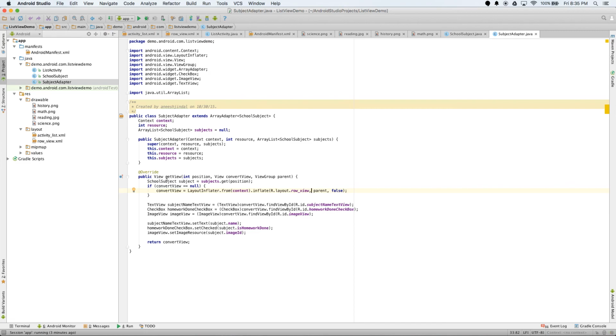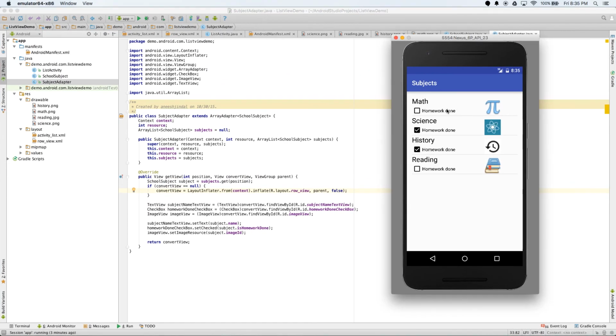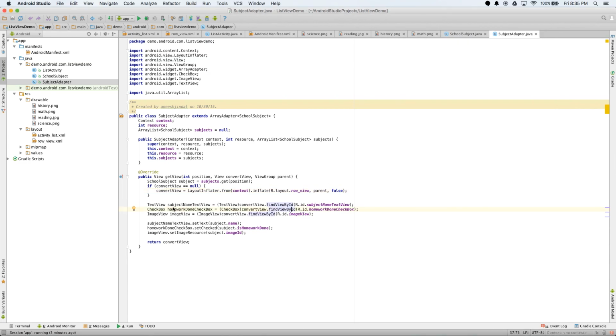And then getView is called every time you are populating the list view with a row. And we're just saving the text views, checkbox and image view, binding them to a view in the layout. We have to use convertView because these views really are from convertView. And then we're just setting the text, setting it checked, setting the resource to the instance variable of the instance that we have right here. So whatever subject it is currently on, and then we just return the convertView.